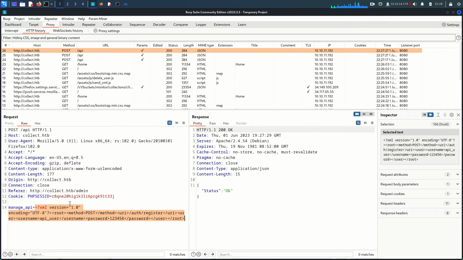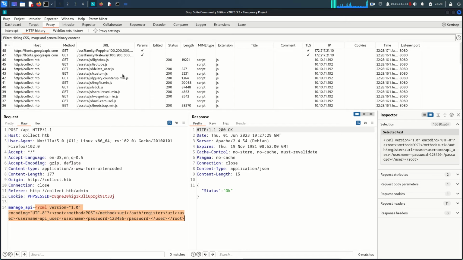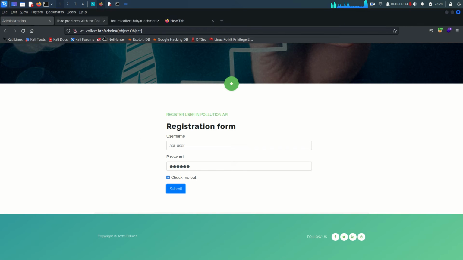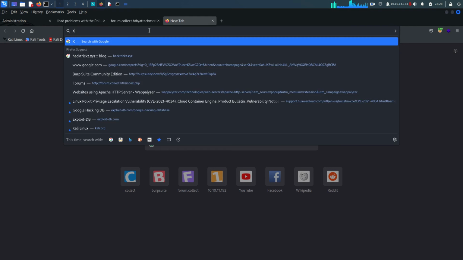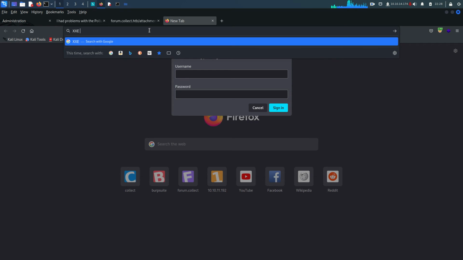So that may be vulnerable to XML external entity, XXE vulnerability. So let's go and try XXE exploits.